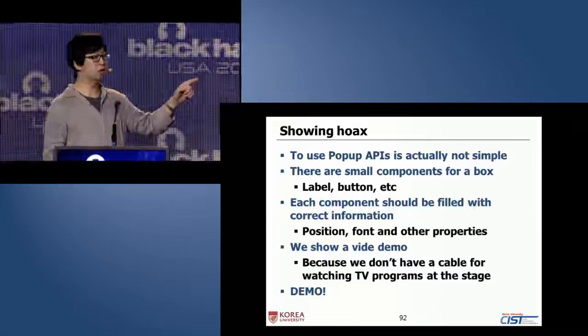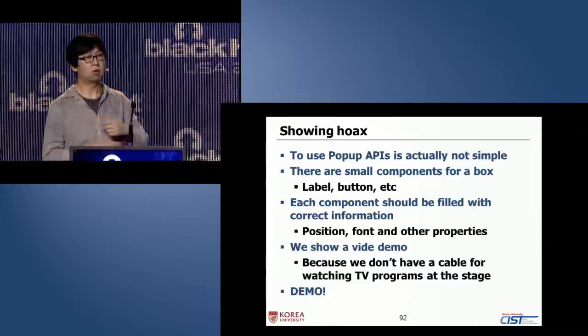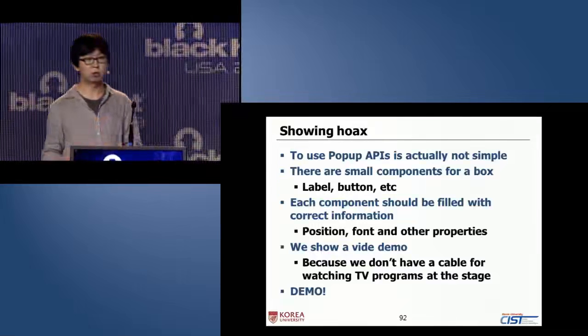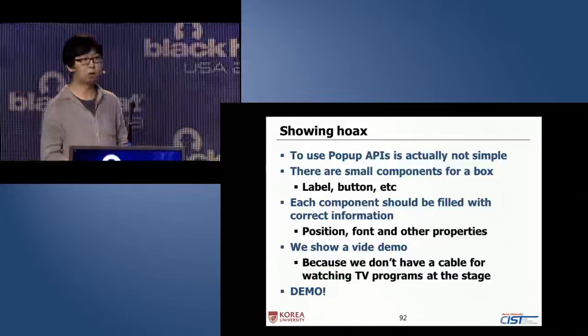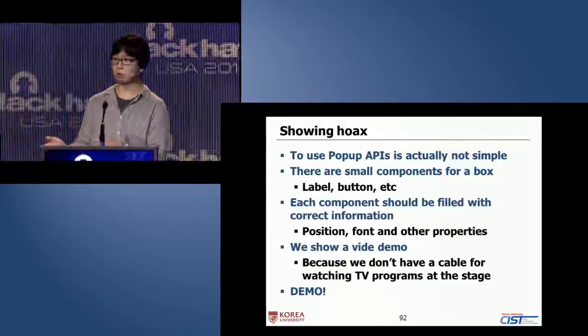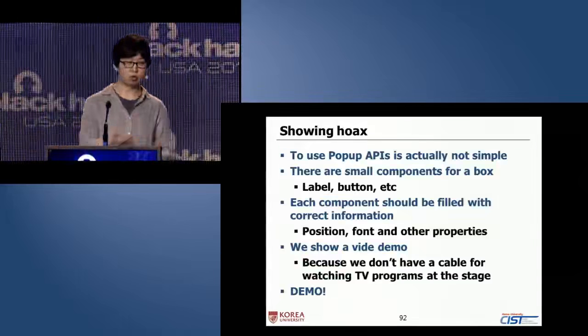You may think that this might be easy to find, but in a smart TV there are over 10,000 functions, and it's around 300 megabytes. So it's really hard to find the right functions to do whatever you want.